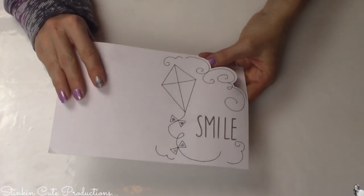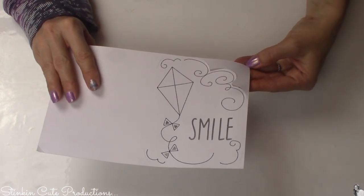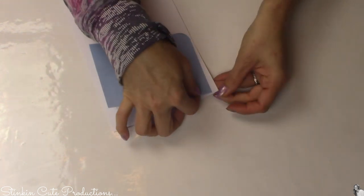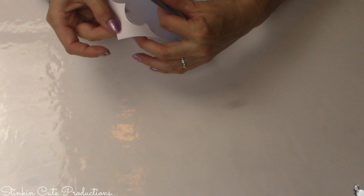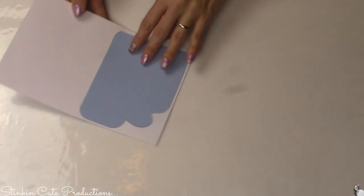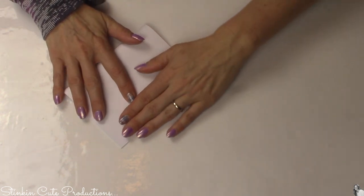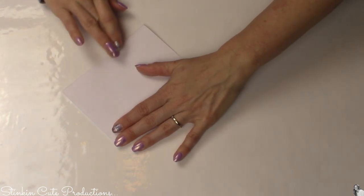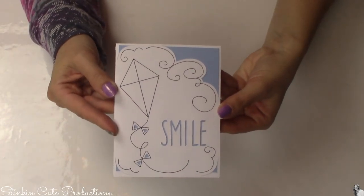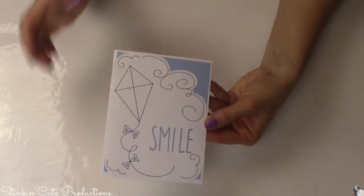How cool is that? We've just made the outside of our card — the front of it — and it's a combination of some cutting and a lot of fine tip pen work. I love how easy it is to make a card. Now we're going to take that blue piece of cardstock and place it in the back. It made slits so it can easily be placed there, and it adds a bit of color for the clouds and the lettering. I'm going to fold this in half — there's no scoring line, which is a bit unusual, but we'll just fold it and use a tool to flatten the crease. Really, this was just one step, less than five minutes, and I've got myself a card.